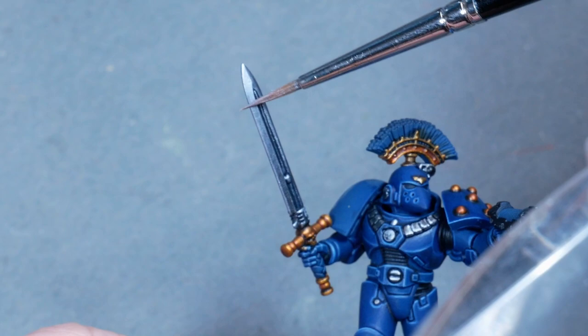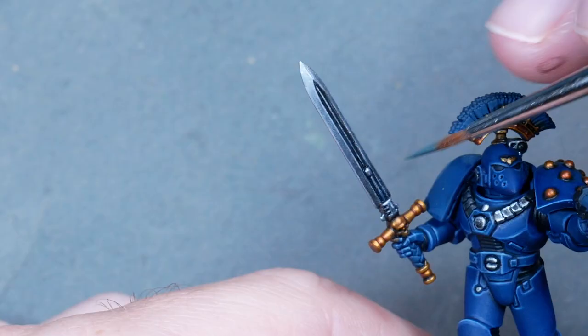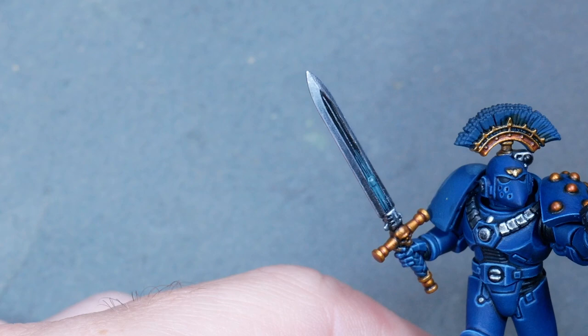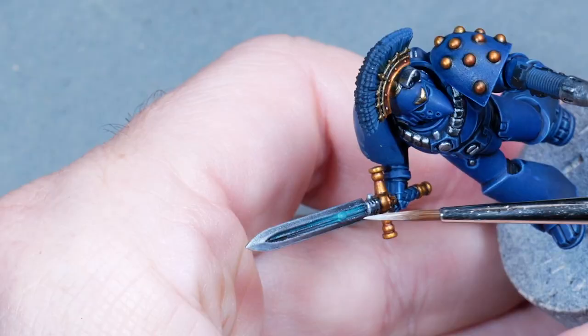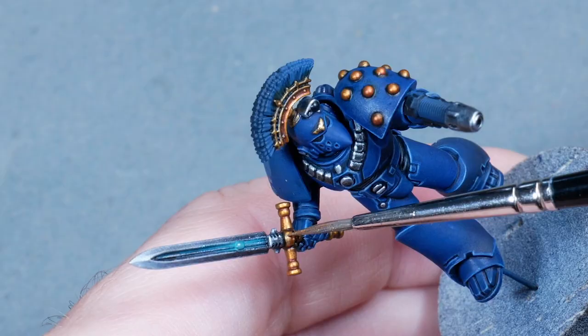Before using pure White Aluminium to bring back some edge highlights on the steel parts and the sword. The sword effect looked really great even though it appeared relatively simple to do - sometimes the simple approaches are the most effective. At the time I was testing the new contrast paints, and Briar Queen Chill looked like it would be the exact thing used here. Using contrast paint means it's relatively simple to create a gradient because of its transparent nature, so just building up a few layers resulted in a really similar effect quickly. I thought I needed final dots of white to really make it shine, so I quickly did that and then placed some highlight points on the gold parts with a mix of my base gold color and White Aluminium.